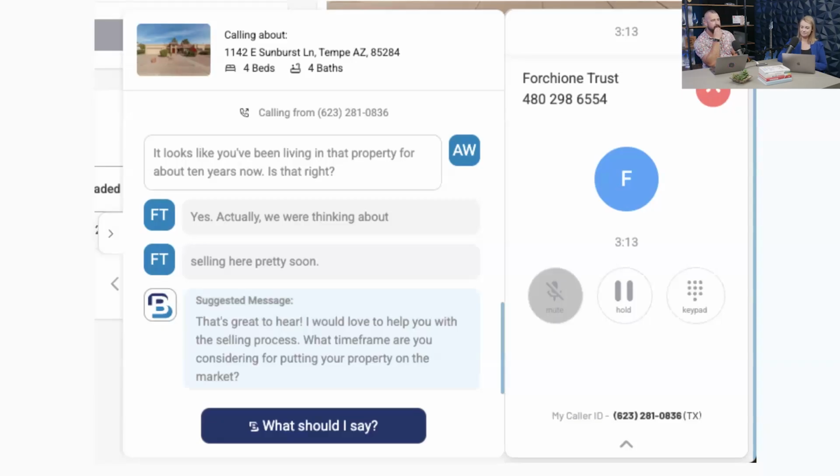And yeah, Amy, when they're calling, are they clicking "what should I say" each time they want a suggested response? Yes, every time you want a suggested response, you'll click "what should I say." Otherwise, the system is really just picking up your voice and their voice. Ron is asking, we'd have to be present to respond because this is live? Yes, so this is a voice transcription. I'm calling somebody, in this particular case, I'm calling that phone number, they're responding to me, and that is a voice transcript of what's happening.